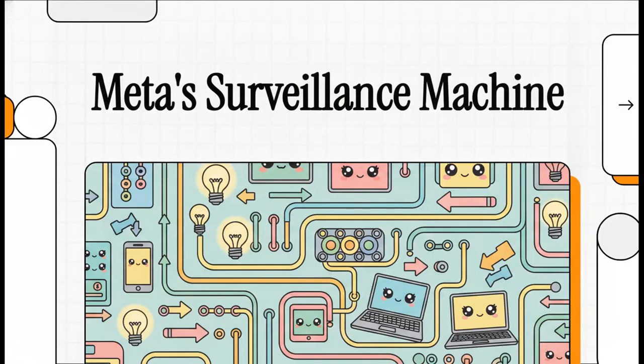Welcome to This Explainer. To really wrap our heads around how this all works, we need to introduce a core metaphor. Think of Meta as this massive, impossibly intricate switchboard. Every single time you interact with a Meta product, or honestly, even products you think have absolutely nothing to do with Meta, you are essentially plugging in a wire and lighting up another bulb in their global surveillance machine. So today we're going to use the research to trace those wires, see exactly where intimate videos like Catherine's actually end up, and look at the tools you can use to start unplugging.